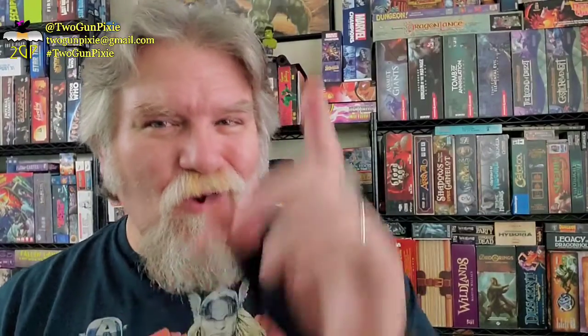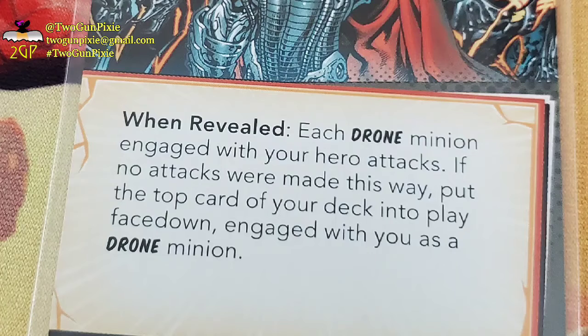He has 2 treachery cards that are Swarm Attack. Would you like to hazard a guess at what these cards will do to you? Yeah, right up front, you said that. You got that right away. Every single drone in play, whether it's face down or whatever, they're all going to attack the players. And don't feel lucky if you don't have one in front of you, because you're going to be a lucky winner to get to draw the top card off of your deck and put it face down in front of you as a drone.